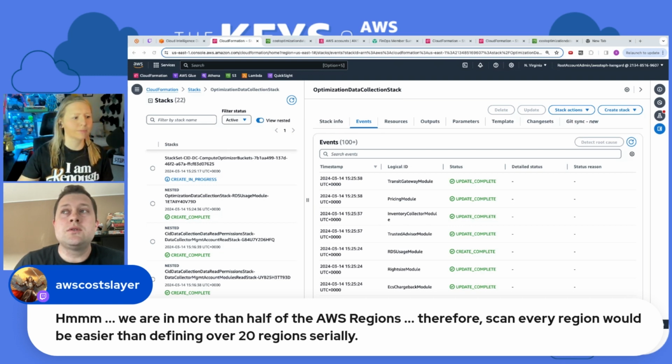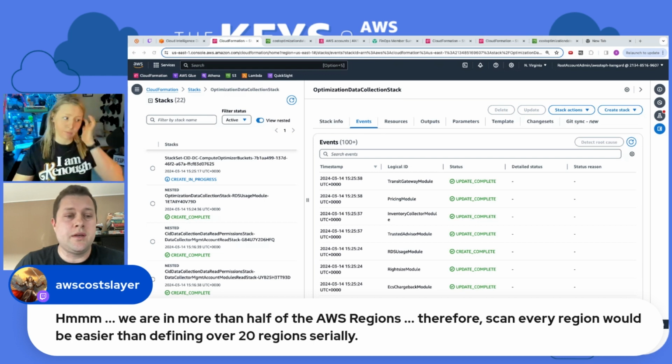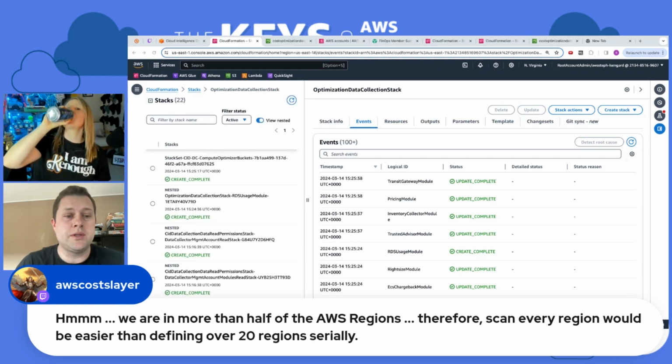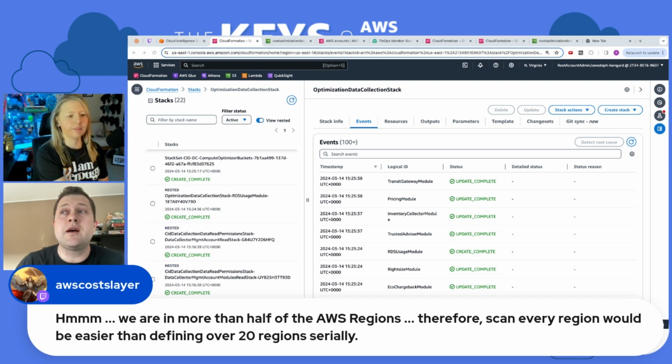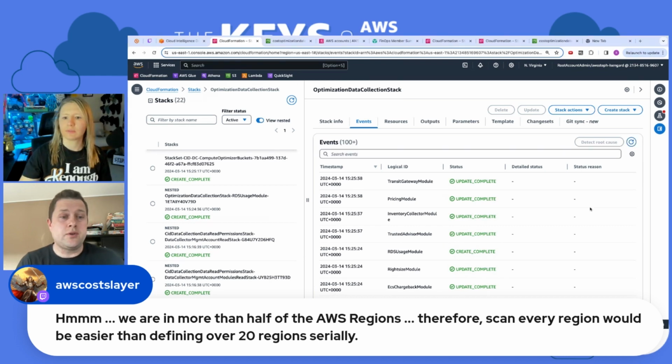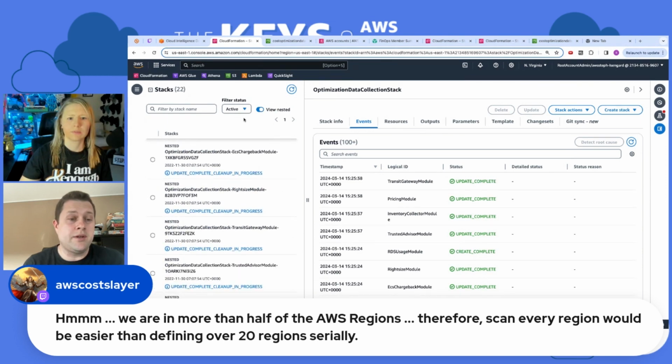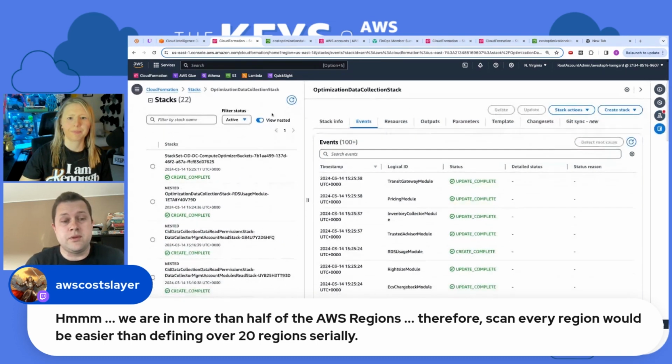Yeah, it's not like with scanning. You specify in which regions you want it to be enabled, in which regions you want to provision these resources. Many customers have many regions, so there are two things to consider. First of all, not every region is enabled by default. There are AWS regions which you need to opt into, right? So if you try to scan every region and you haven't opted in, it will fail.